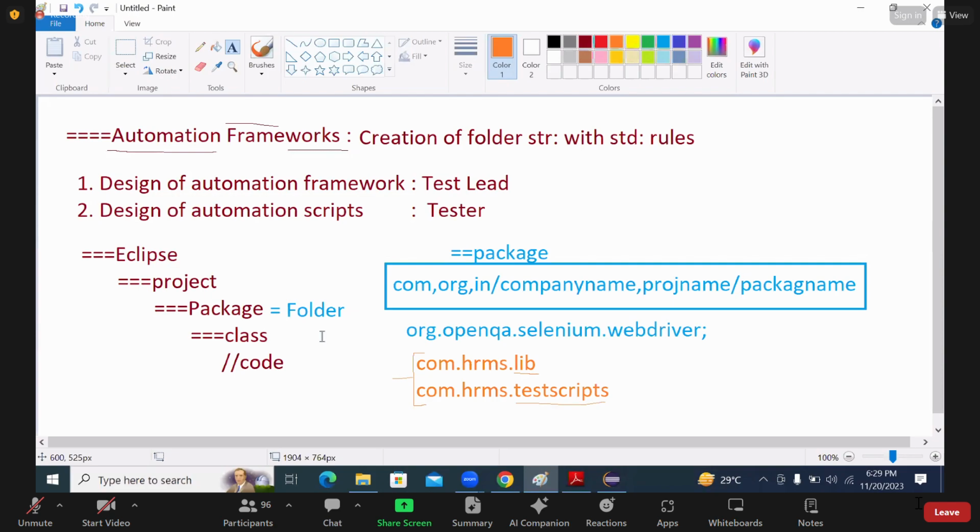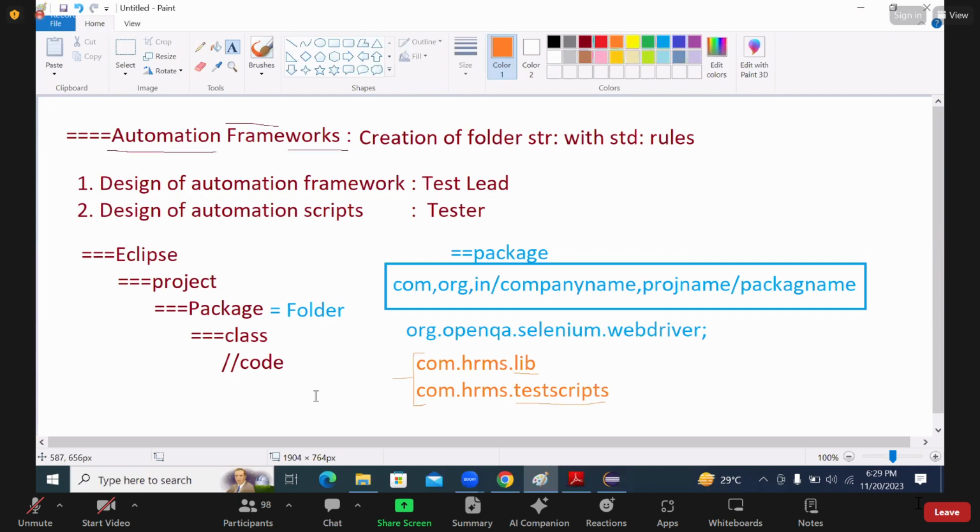First you will start doing it, and it will continue until that particular project is completed. Because of that, folder creation or the standard rules are not just a one-time activity. It will continue as part of the requirement.